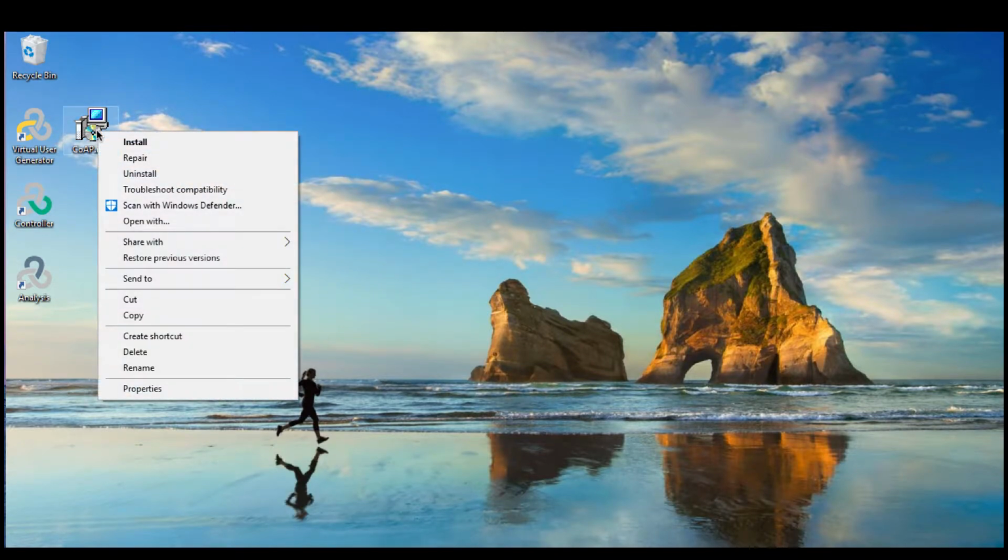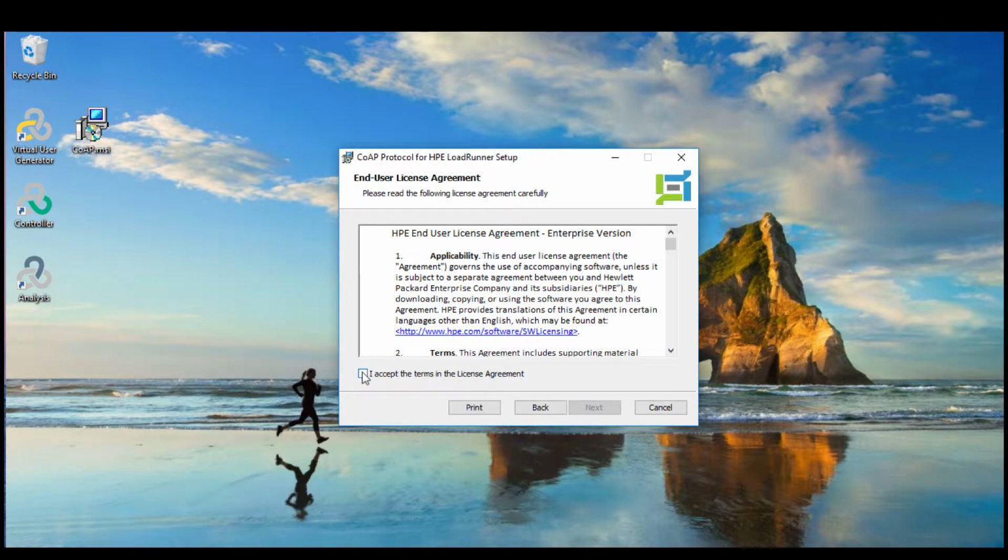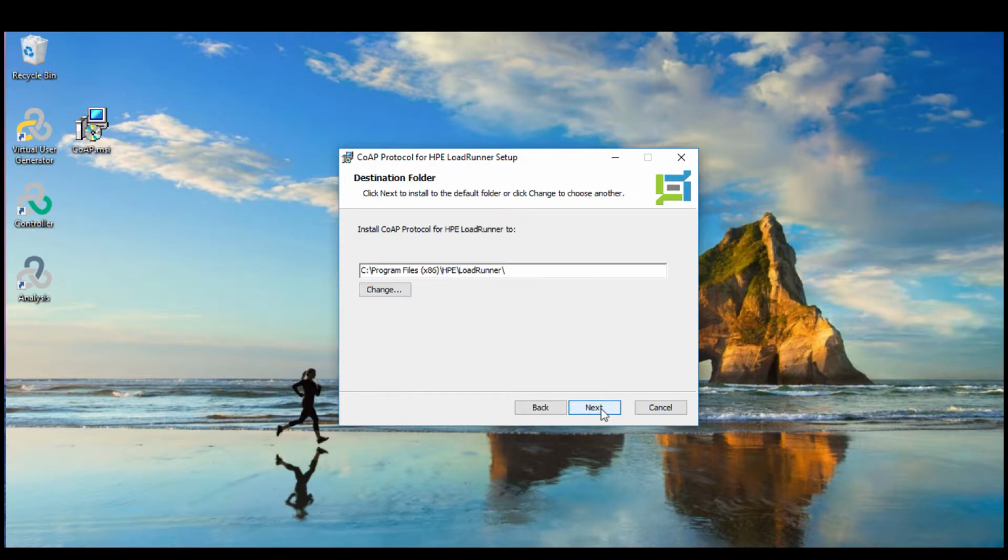So you can see that I've got the MSI already downloaded, and I have local admin privileges, and that's the way I've logged in. If you don't have that, you're going to want to right-click and install as administrator. This is a very small MSI file, less than 1 meg in size, or close to a meg in size. It should be a very straightforward wizard that you use to install this. So once you see this pop up to the setup wizard, you just click on next, accept the license agreement, click next, and choose the directory that you want to install in. The default should be fine.